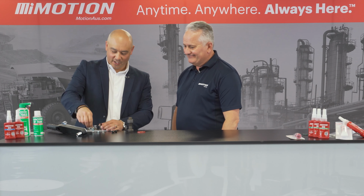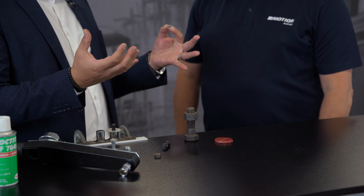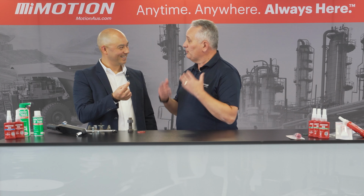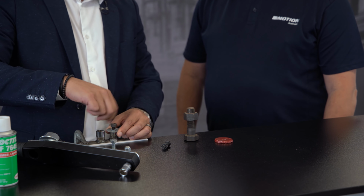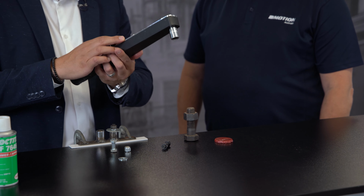All right, so we'll put in a spring washer. Mechanical locking device, probably the most common one on the planet. How many times can I use these, Grant? Absolutely not. It's a one-time use. People will use them over and over, but you're going to be losing the actual reason that you have a mechanical locking device in there. So we put a spring washer in there, the world's most common mechanical locking device, and then we're going to apply another torque.